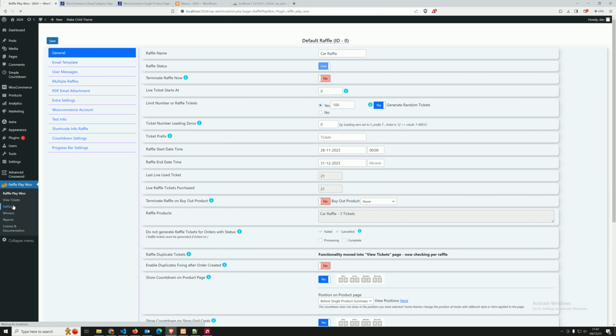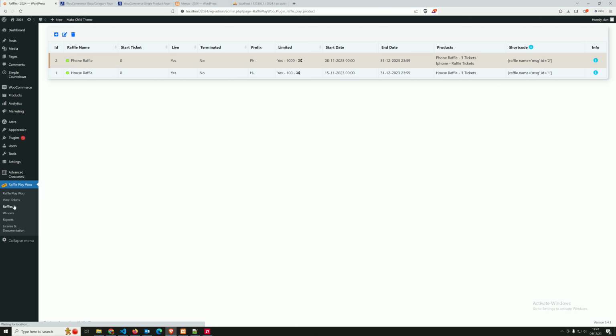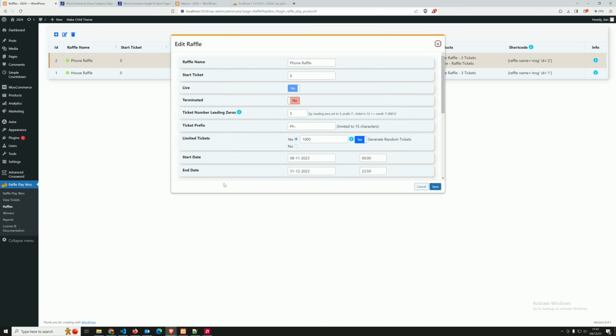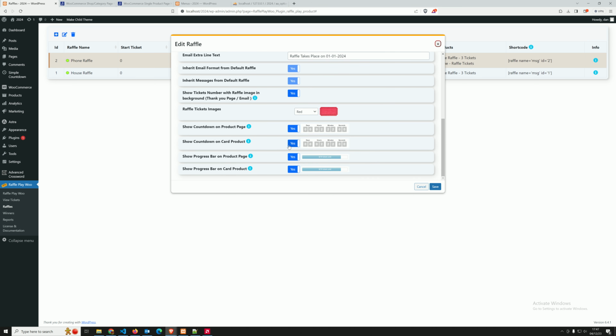If you go to raffles now, for each raffle you can set up whether to show or not the countdown or the progress bar, on specifically either the card or the product page. Okay, so the positions are set up for all the raffles, only if you want to enable or disable. So yeah, that's pretty much it.